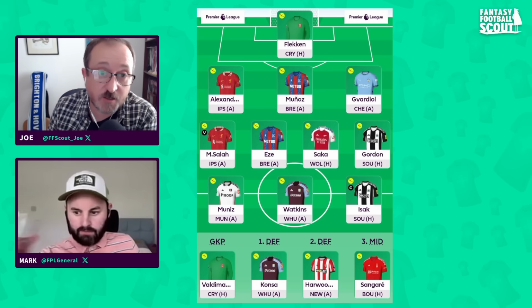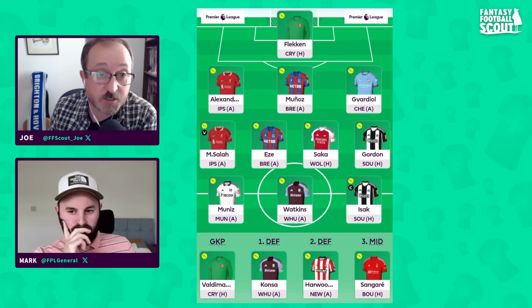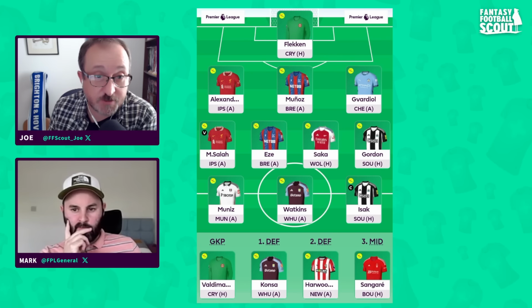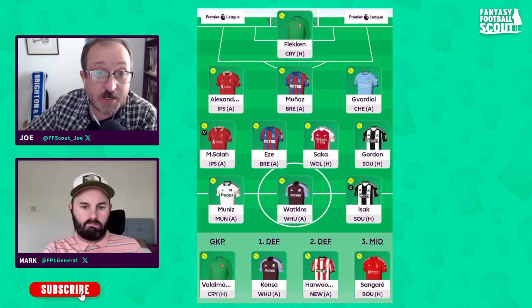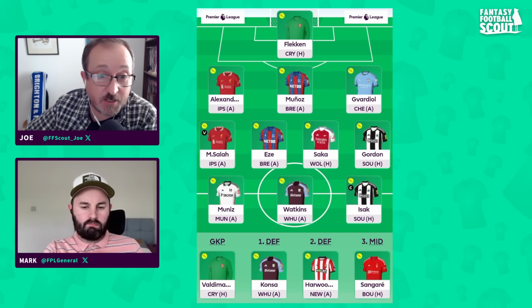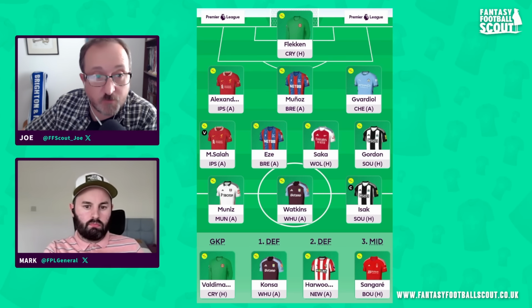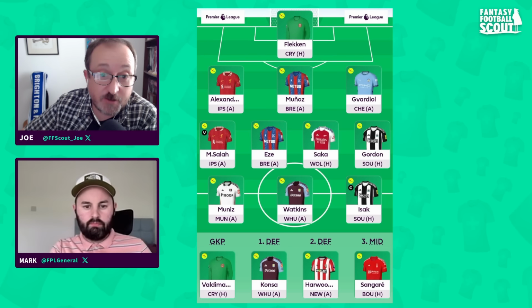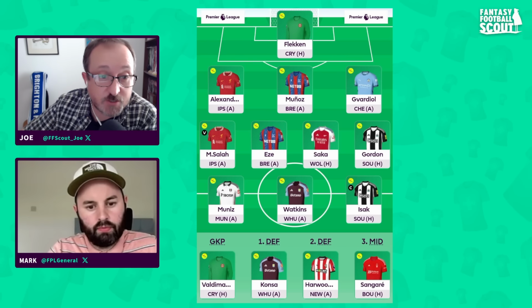You've gone for Flekken in goal, game week 1, home to Crystal Palace. Then you've got Alexander-Arnold, Muñoz and Gvardiol, three very strong defenders there. In a 3-4-3, Mo Salah, Eze, Saka and Gordon, very strong midfield. And no complaints up front either: Muñoz, Watkins, I would have gone for a bit later, but he's not too shabby. And then Isak, the captain. And then you've got the Brentford backup goalkeeper there.